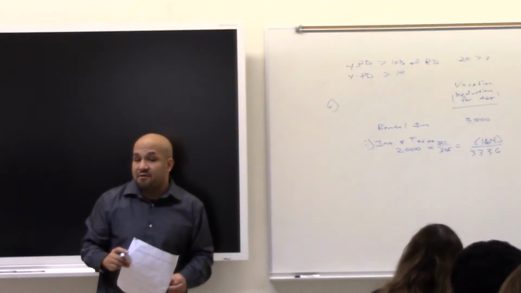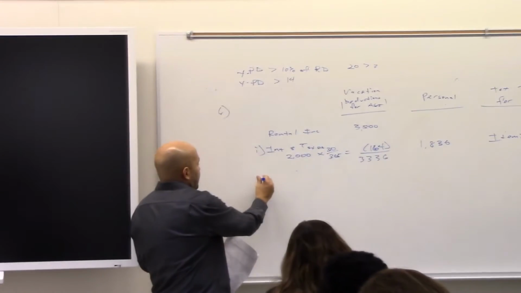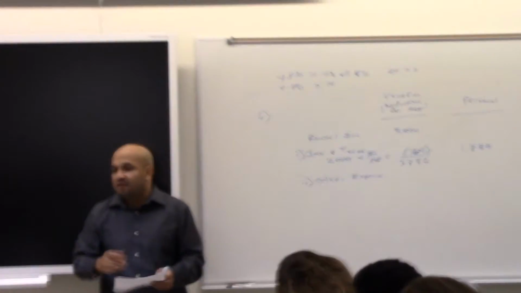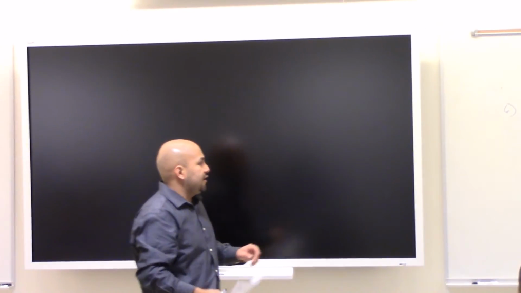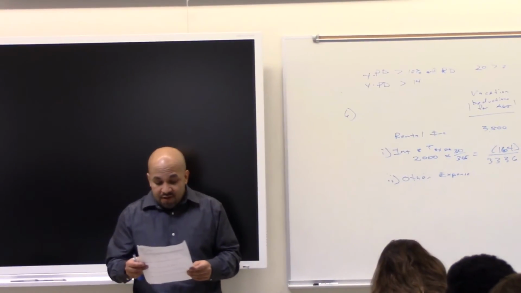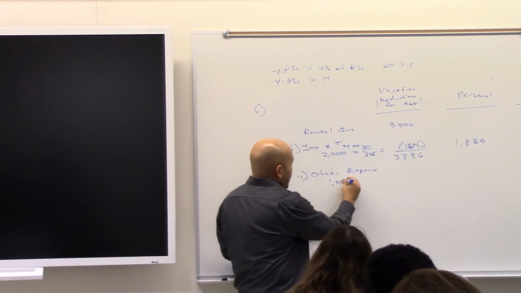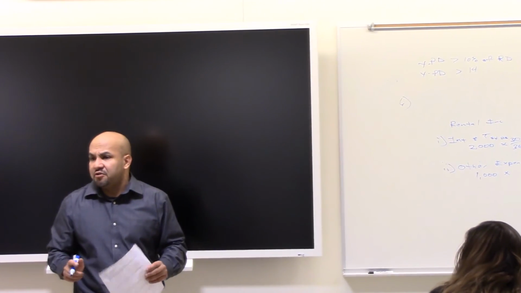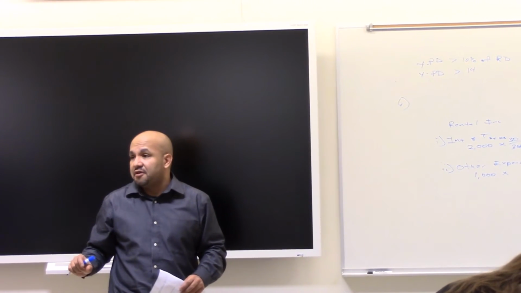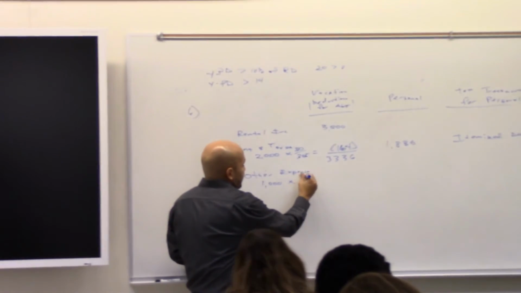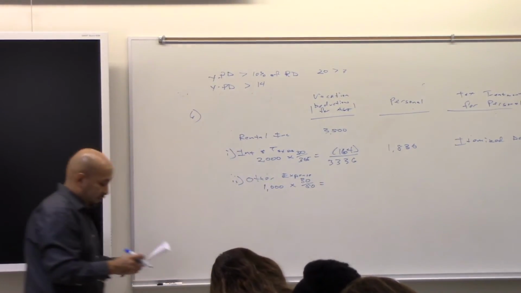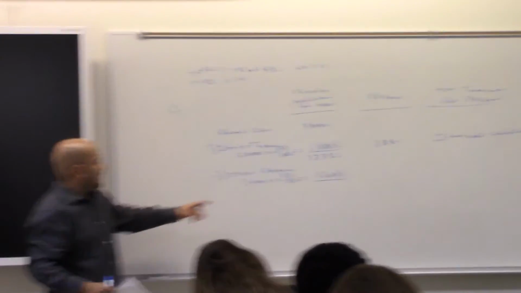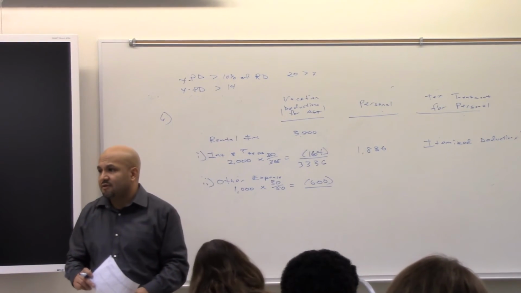So we have enough to apply the next category of expenses. What's the next category? Other expenses, not depreciation. Before depreciation, we take other expenses, which includes your insurance, your utilities, other operating expenses. That's not interest and taxes, and that's not depreciation. So we have 1,000. Now, what is the ratio that I use for other expenses? The ratio for category 2 and category 3 has days rented as the top number. What would be my bottom number? Total days used. So I get 30 over 50. So 1,000 times 30 over 50, what does that give me? 600. So of the $1,000, if I'm allocating 600 to the vacation home, how much am I allocating to personal? 400.